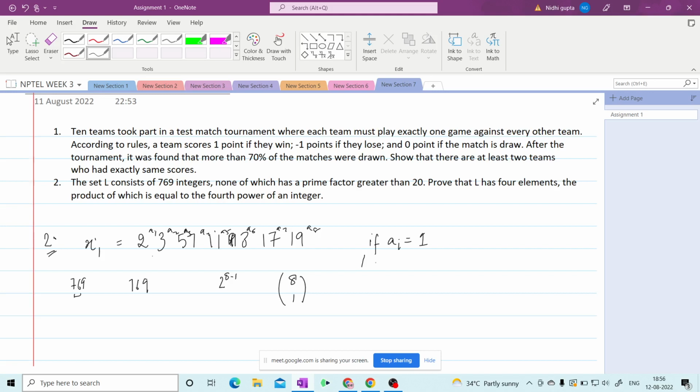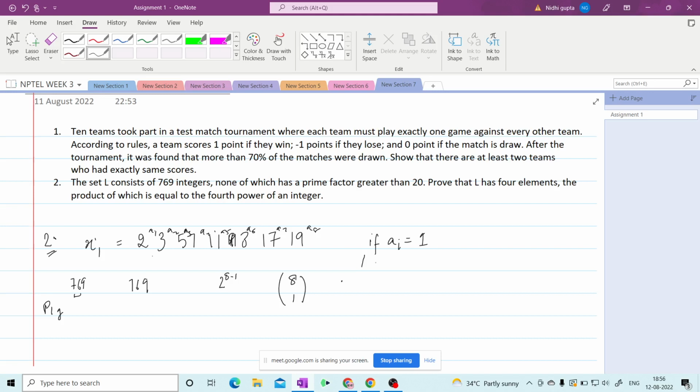What were your pigeonholes? Even and odd powers, odd powers. So this we need to remove, because if, let's say, 7 raised to the power 1 is there, and 17 raised to the power 1 is there, and the rest are even powers, and again we change somewhere the even power, 17 I change to the even power and 7 I keep at power 1, that will belong to the same hole, but different.